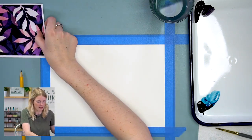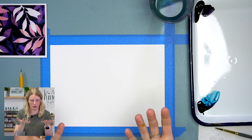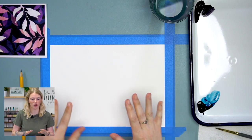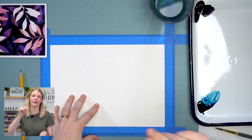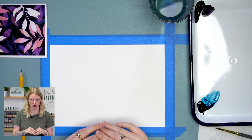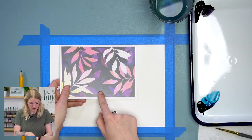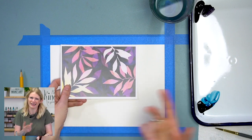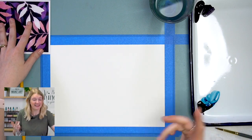The biggest thing to remember is to increase your values as you go, okay? So you want to start off with light values, and then every time you add a layer, add a little bit more value to that layer, and that's how you get that darkness. If you do a light layer after you do this really dark blue, it's not going to show up. Add more paint.